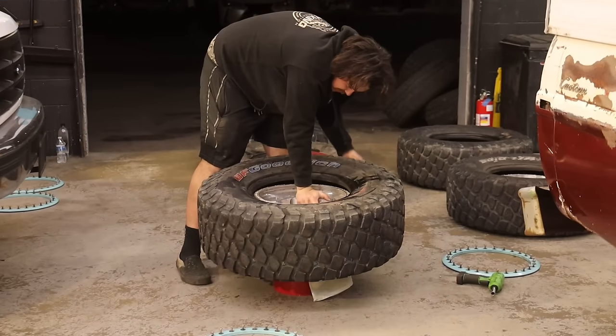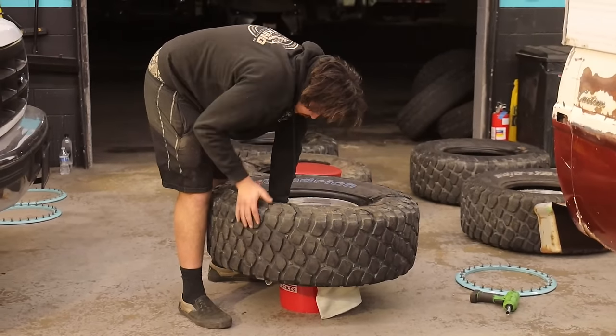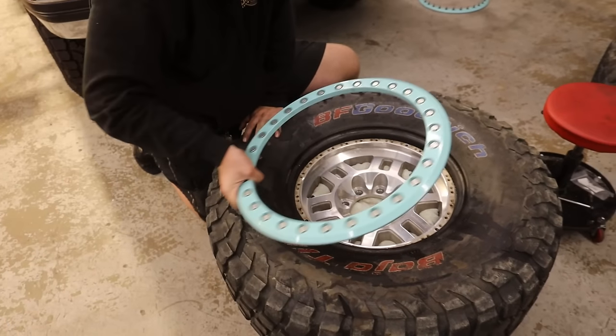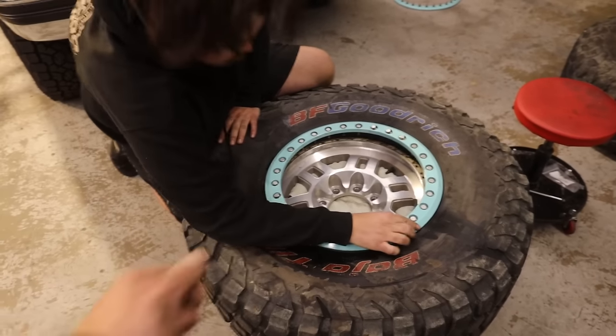You know how hard this is? Come on, buddy. Oh, I know exactly how hard it is. That's why in these tire shops, they have a thing that holds the wheel. Let's see how much of a strong, independent woman you are. Oh, there we go. Just tap it in. Tap it in.